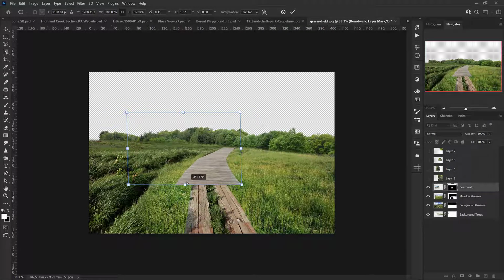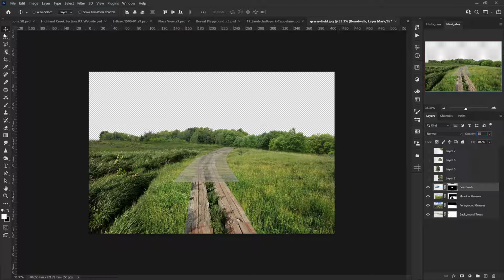For now, I'm just going to distort it from the top and bottom so that it looks a little bit more flat and matches the picture plane that we're using here. So I'm moving it into place, and I'll hit Enter to accept the distortion. And once again, I'm going to turn down the opacity so I have something to target towards going off into the distance here.